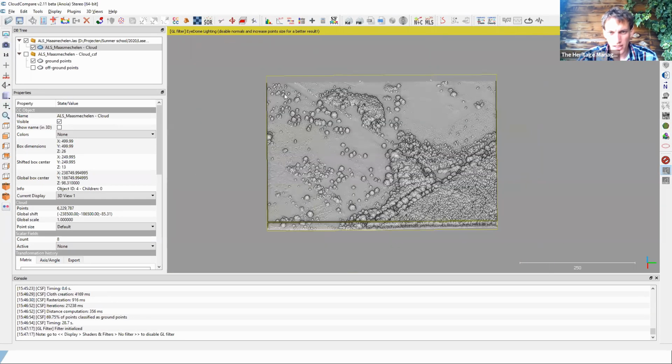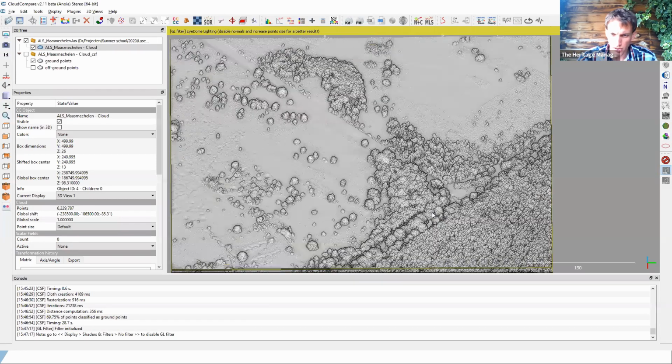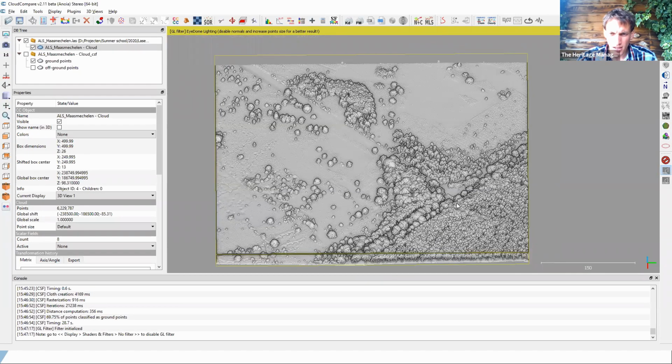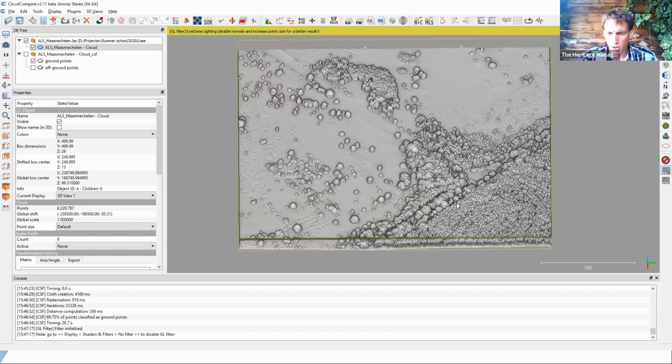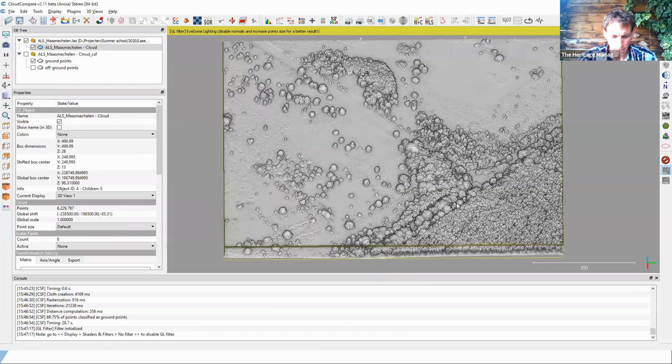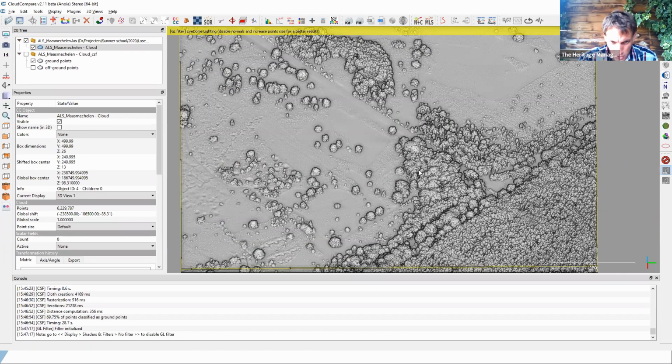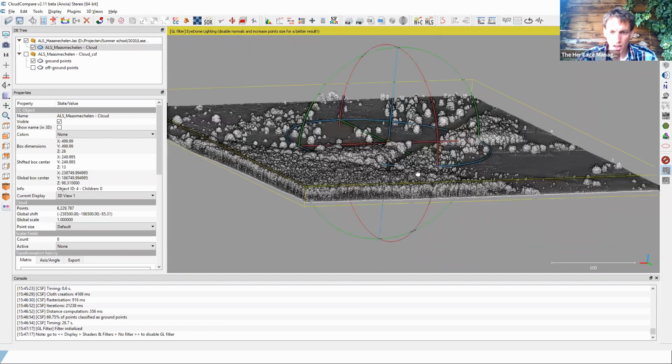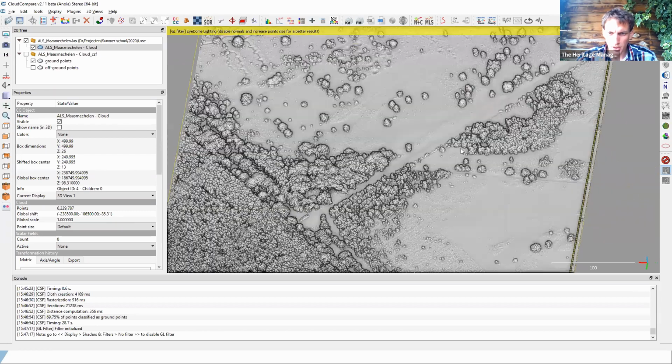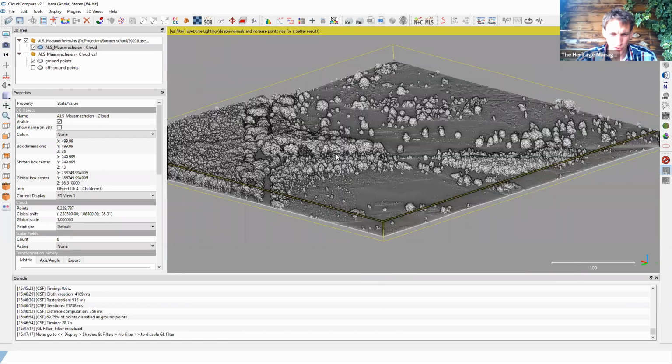And one of these data sets is airborne laser scan data, which is freely available, at least in the Flemish region in Belgium, but also in the Netherlands. In France or in Germany, you will have to pay for these data. So it's not always per definition for free. But in any case, I have a point cloud here. I already showed you this point cloud with some topography, with some trees.